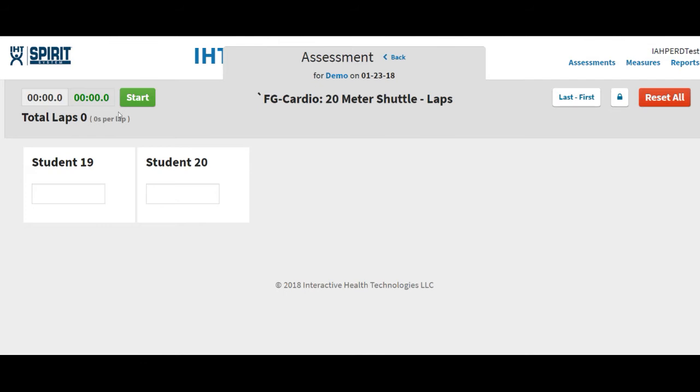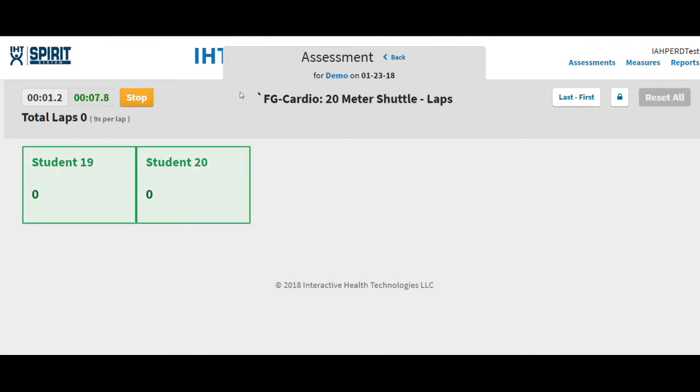built within the system. So when I click on Start, what this is going to do is it starts right in beat with, I believe on the CD it says Begin, and it's going to show you 2 timers, one that's a continuous timer, the other timer is a lap timer. So your first 7 laps are 9 seconds.